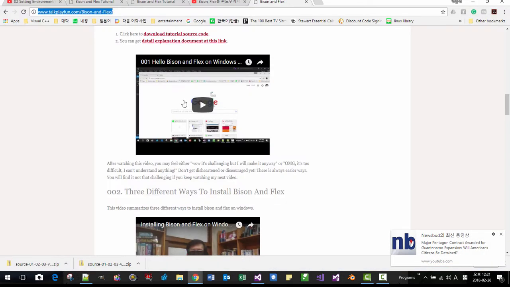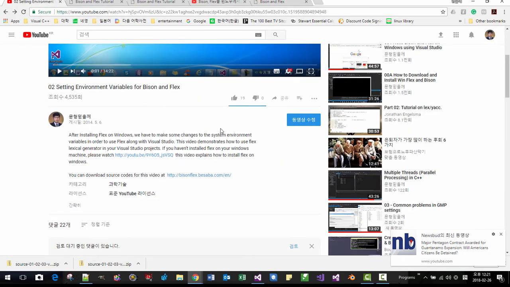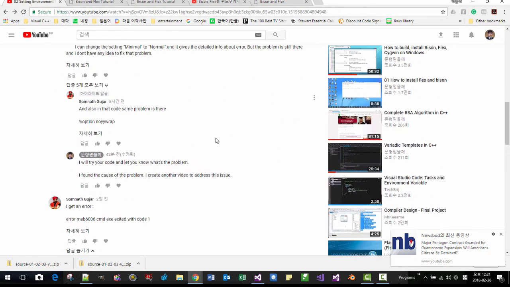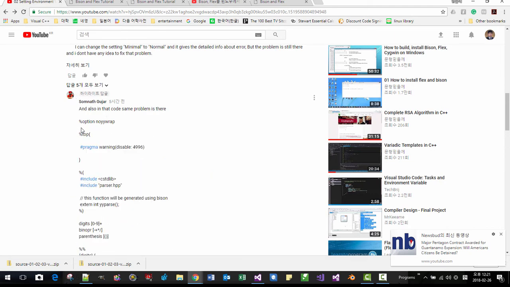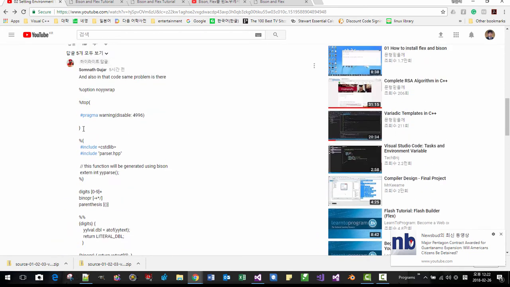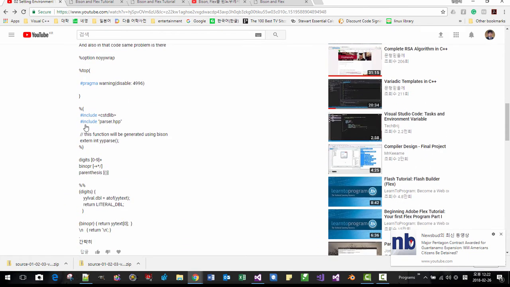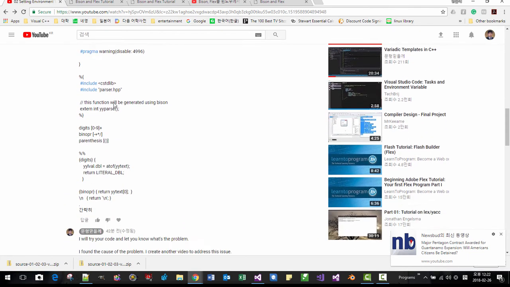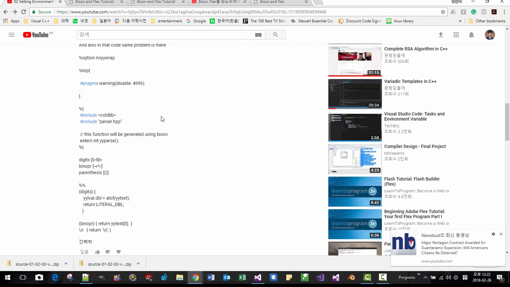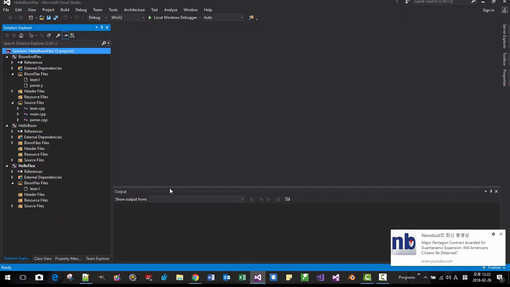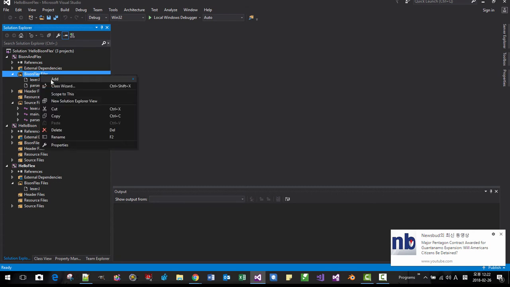I will use Somnas Guja's sample source code here. I tried this code, but this code actually has no problems. So I will show you the examples like this.